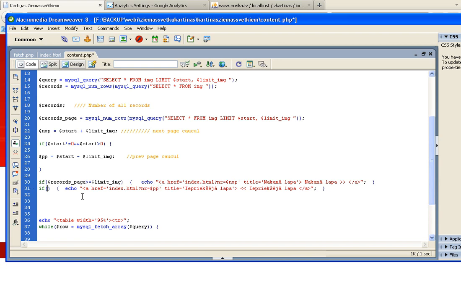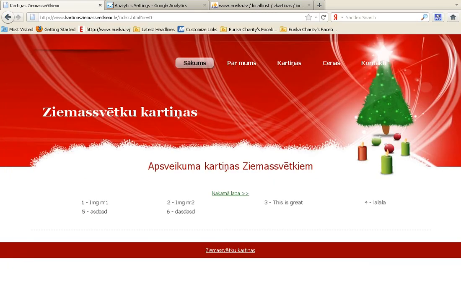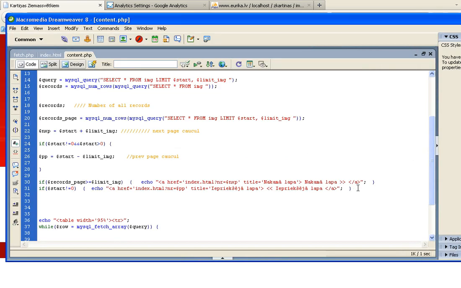Alright, so now I must think of how to set it when it shows the previous page. So I think it will be better if the previous page is: if start is 0 or less than 0, it should not show the previous page. So let's just say at the beginning, if start is not 0, it means the start is greater than 0. So if start is 0, it doesn't show anything. If the start is 1, it shows. Alright, it's all the other way around. You just have to switch it back.